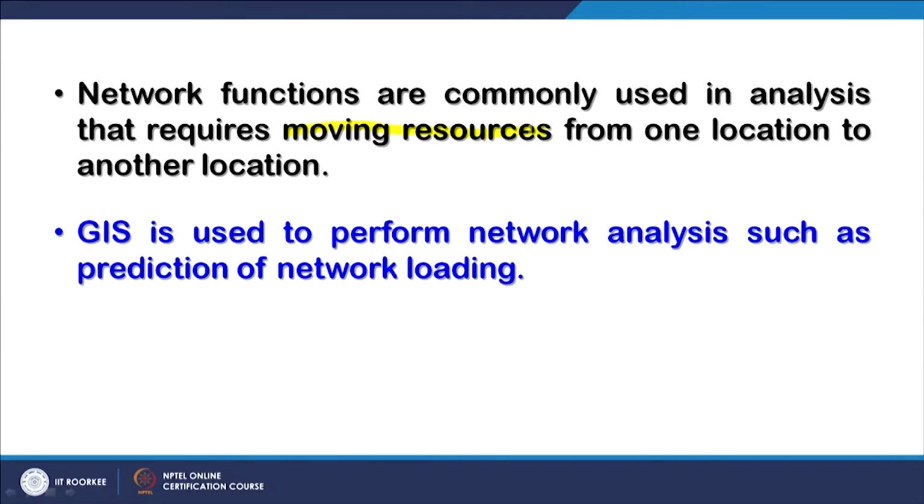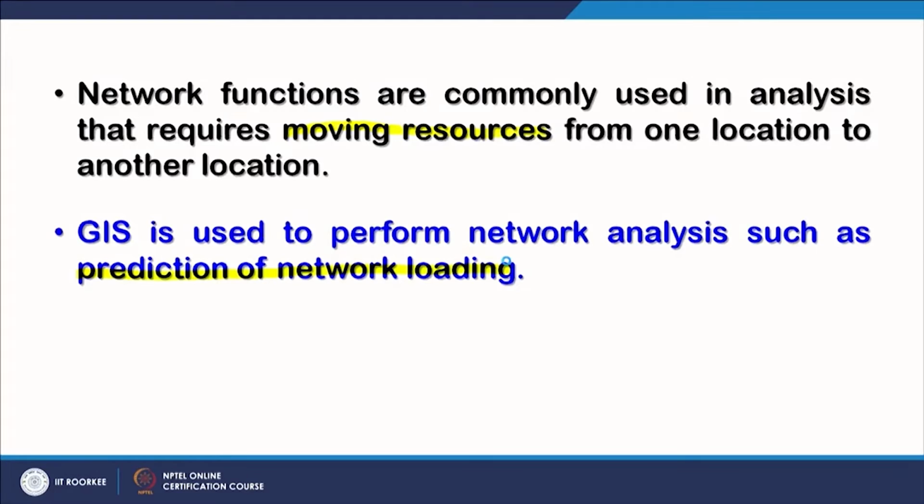In this, GIS is used to perform network analysis such as prediction of network loading. Initially we may employ this network analysis of GIS to predict how things will move and what the load on the existing network would be. This becomes part of modeling. But in day-to-day monitoring also, especially like power management, this network-based GIS analysis is being employed.